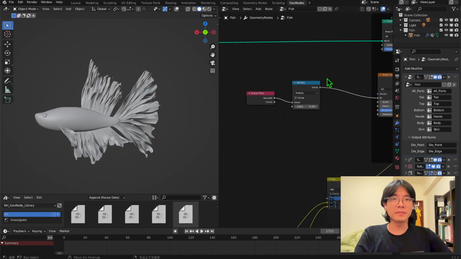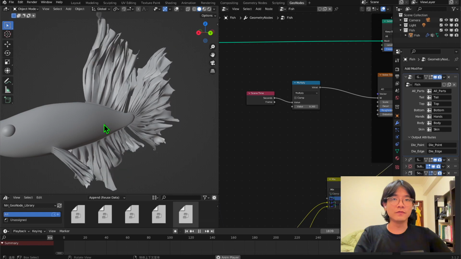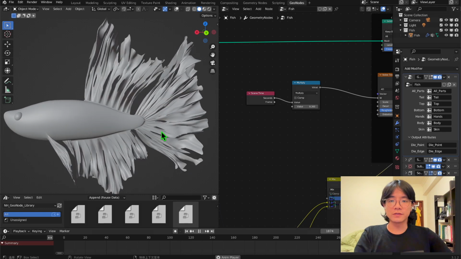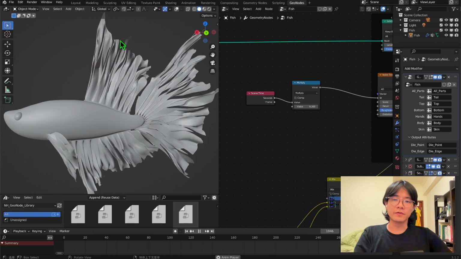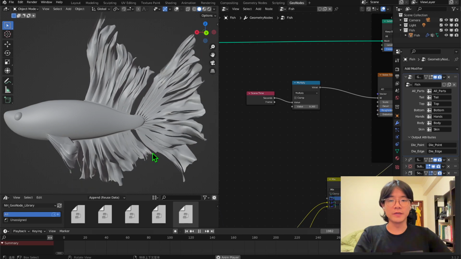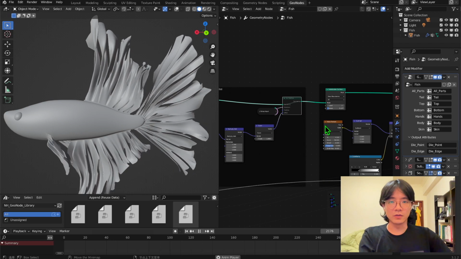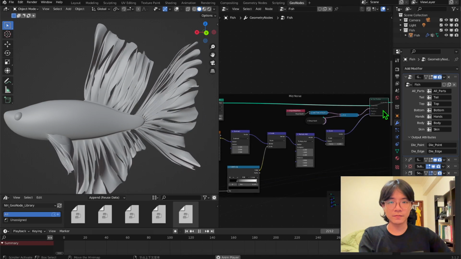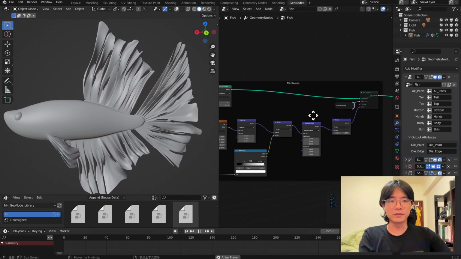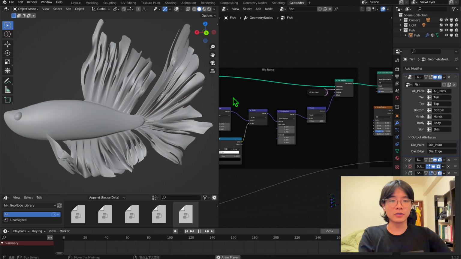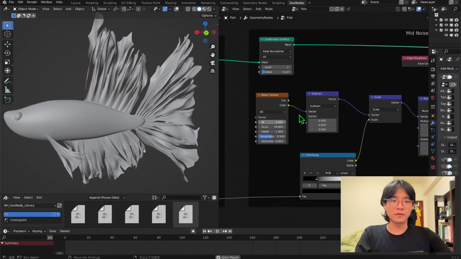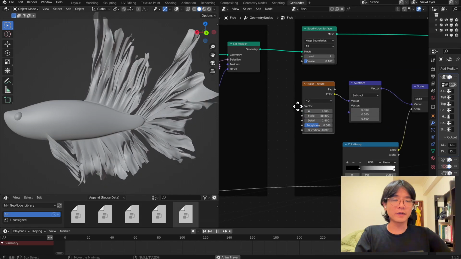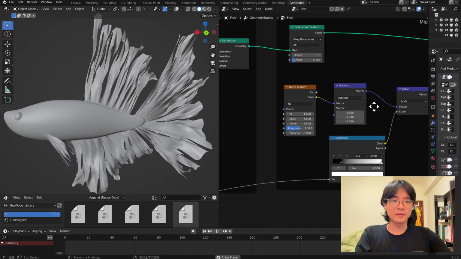If you play the timeline, it definitely is moving, but there is some part that is moving very weird, like jumpy. So if you try to mute these two, you can see the biggest noise is actually moving fine. The reason for that is because of this noise. It didn't plug in any vector. Same as this.